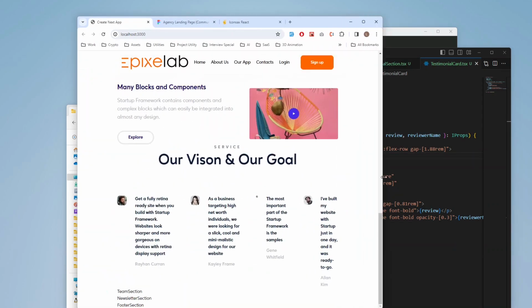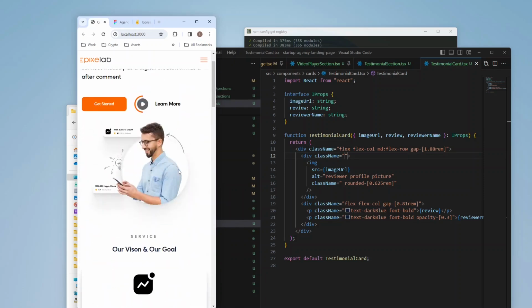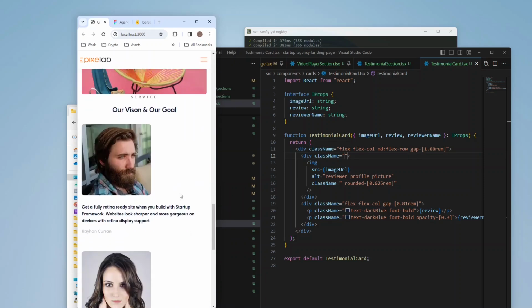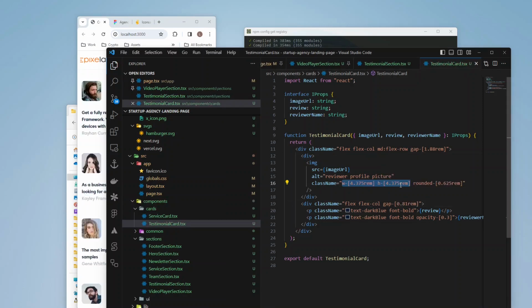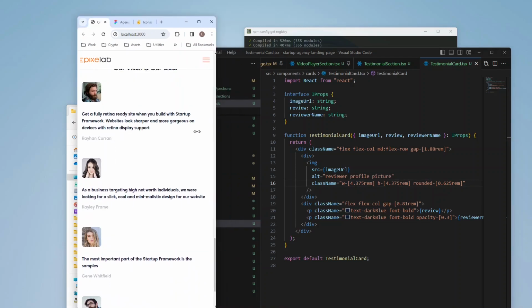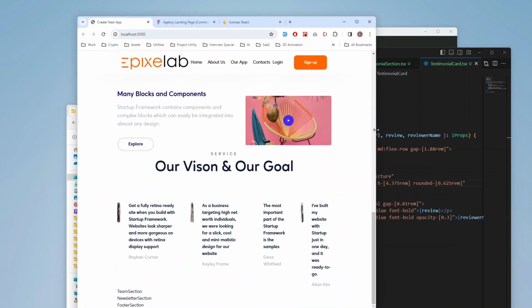Oh, this will be too much. So we have to modify. Okay, so we need to undo that and say the width. Okay, so this is the actual width. On small screen it's really okay.